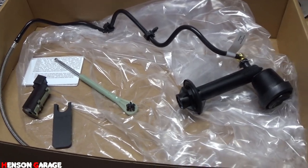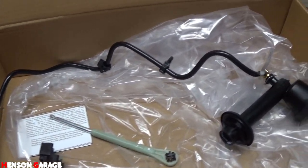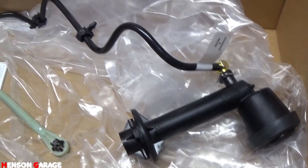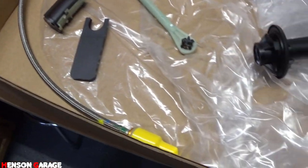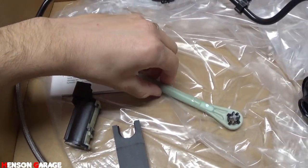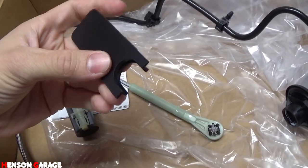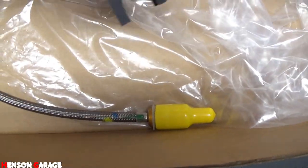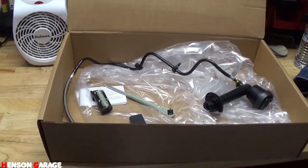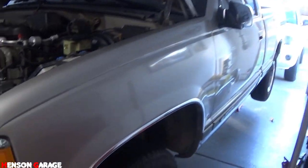Just got back from AutoZone with the new master cylinder. It's the full kit, no bleeding necessary. It's pre-bled, there's already fluid in the system. It comes with everything: reservoir, line, and then this, the switch, and a little tool for taking these things on and off. So let's go ahead and put it in, and that's all we need. That's all that's left to do, and we can start her up and see how she runs.